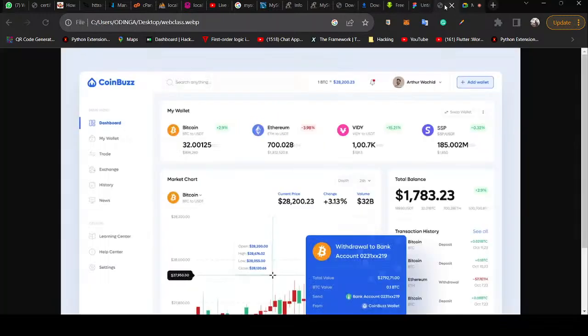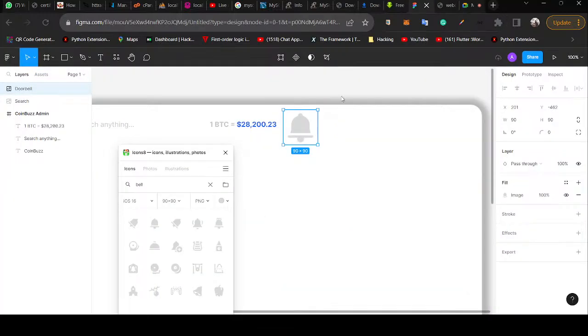Now, if I look at the design, you see that it has a red circle by the side. That's the red circle there. So first of all, I'm going to make the bell smaller by applying 32 by 32.